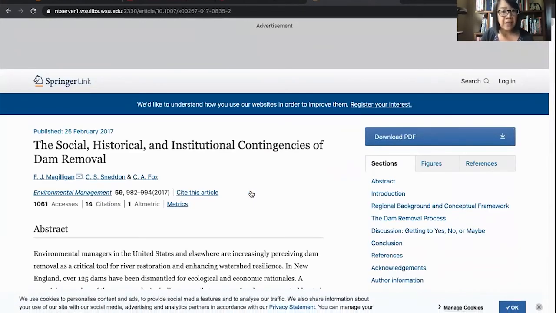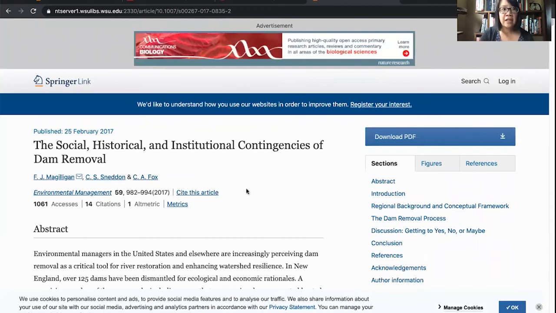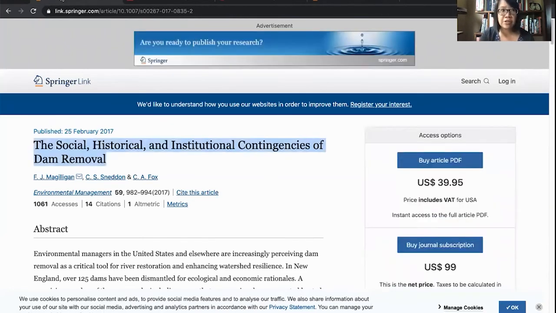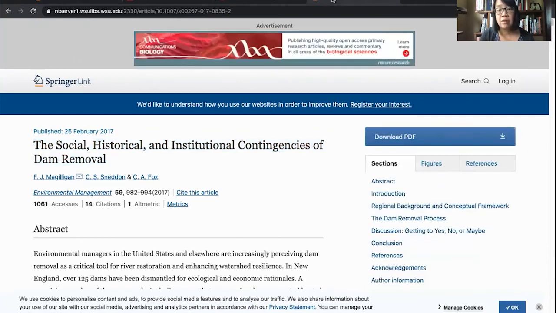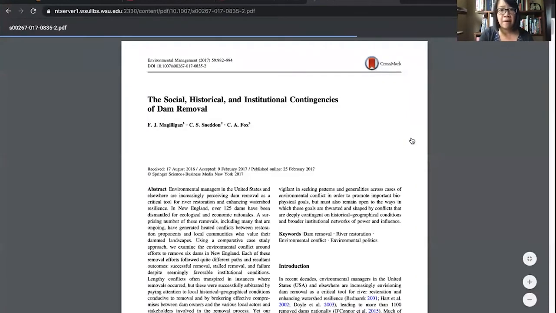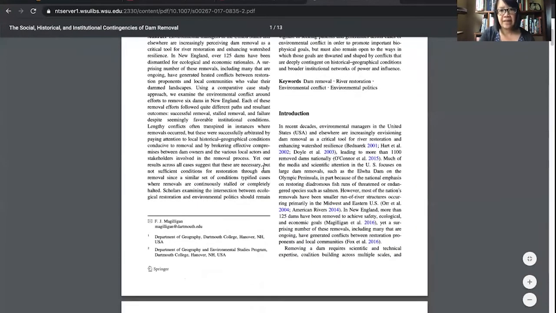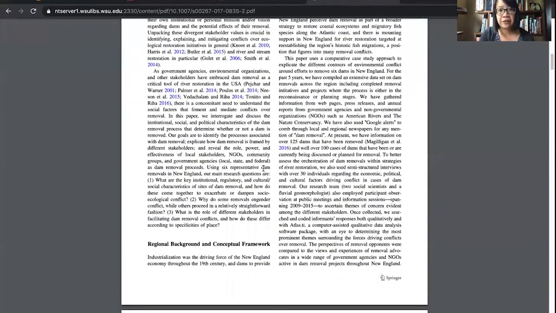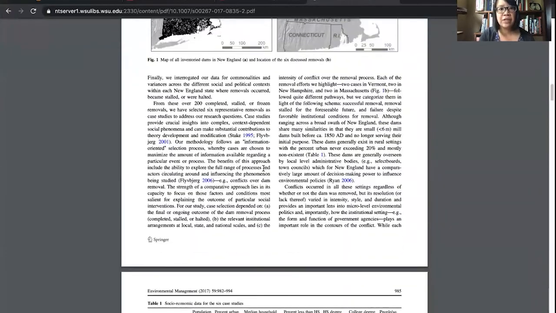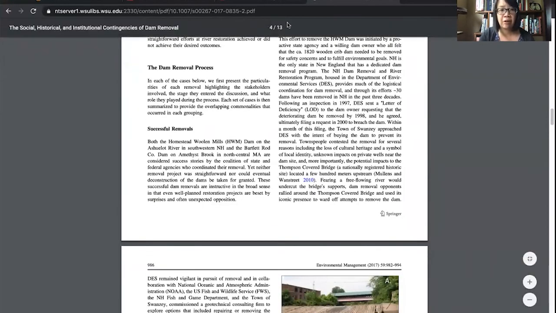And we'll see that this page looks an awful lot like the page we Googled before. So here is the page we started with that was asking us to pay for the article. It says buy article PDF. But now we know we are logged into the right subscription database because it no longer says buy PDF, it says download PDF. So let's click on that and make sure we get the article. And look at that. I think that is our full text article. And we can download that and read it and use it in our paper.